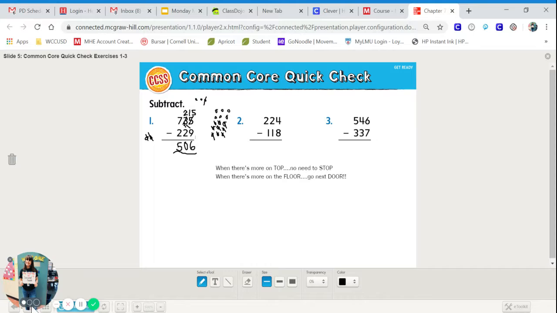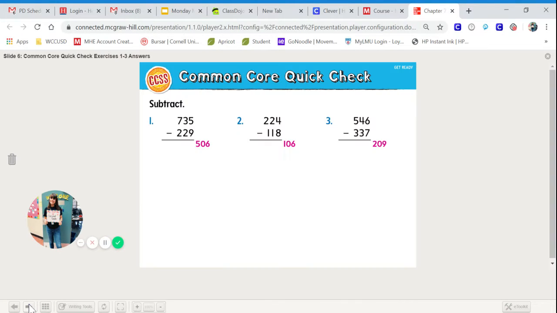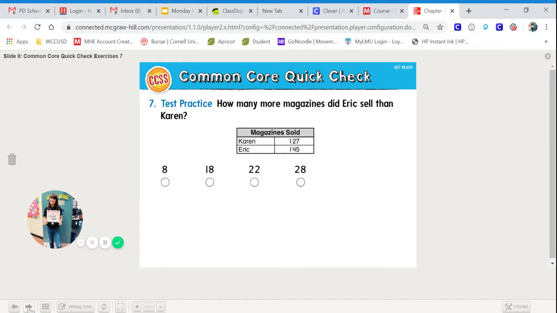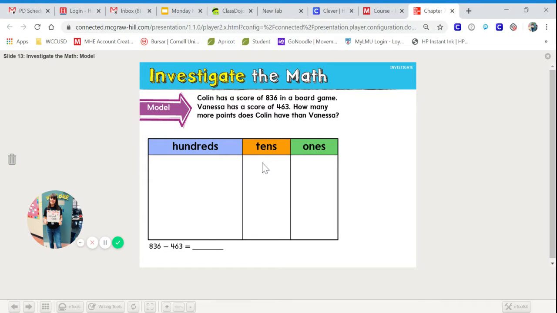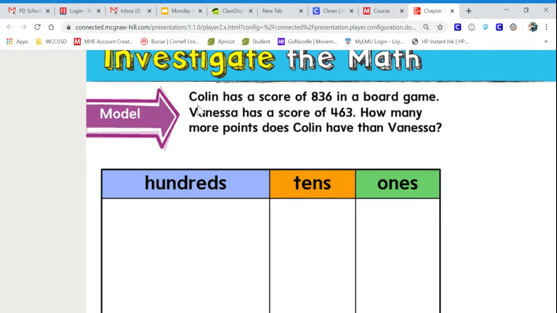So my problem of the day, I believe it's a little bit ahead. Give me a second. And all of these are good practice problems if you ever want to pause this video and try these problems. But I wanted to practice this one with you. Okay. All right. So if we were in class, I'd have someone read it for me. But what I want you to do is try to read it at home.